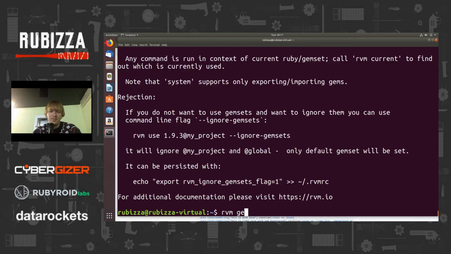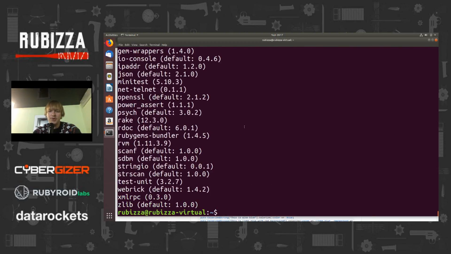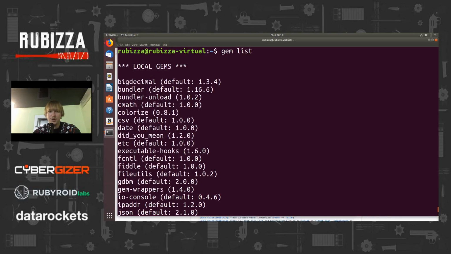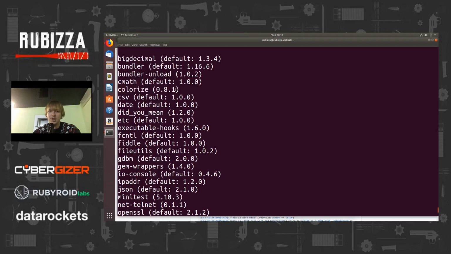If I type gem list, I see all gems installed in my current gemset on my system, and we should find colorize here.